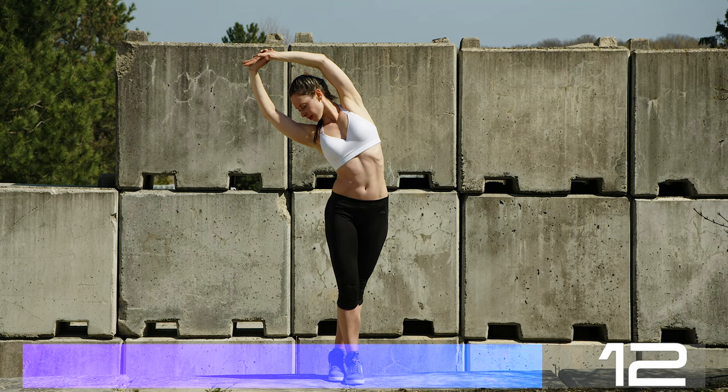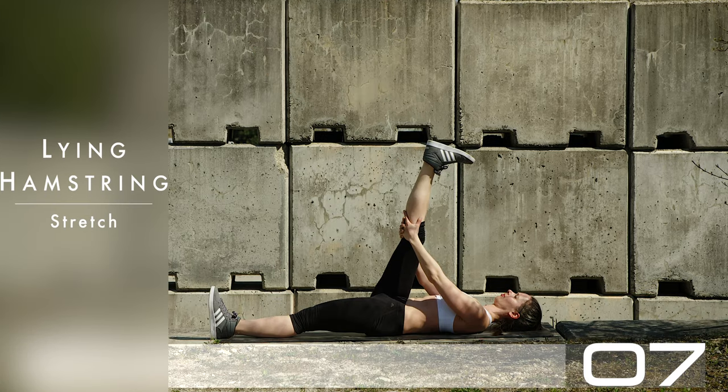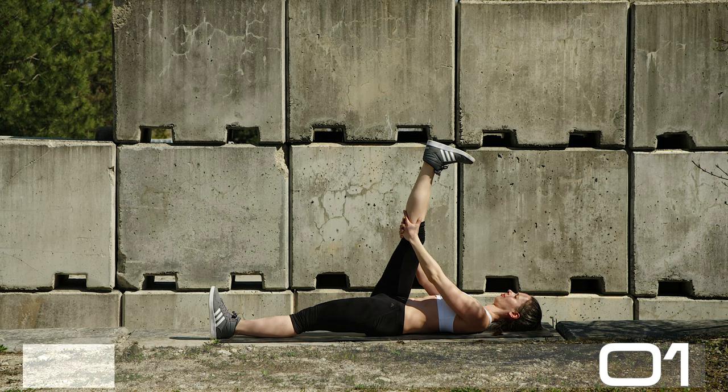When you're pulling your arm, make sure that you're not pulling your shoulder too much. So shoulders are, as always, staying away from the ear and relaxed. Well done. So now you can lie down. This is our last stretch for the hamstrings. Nice to do lying down so you don't have to hold your body.